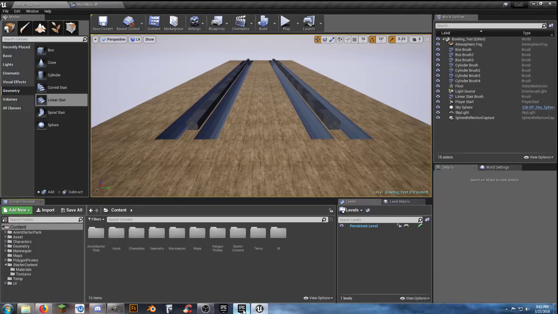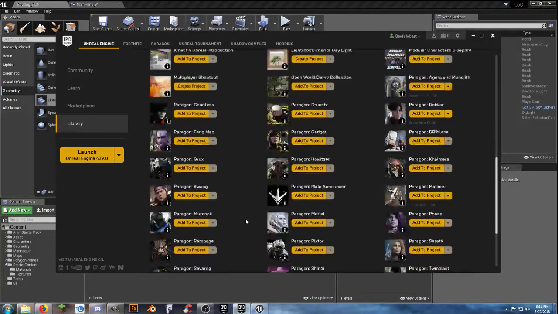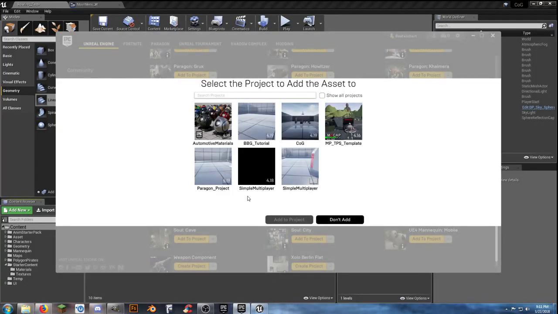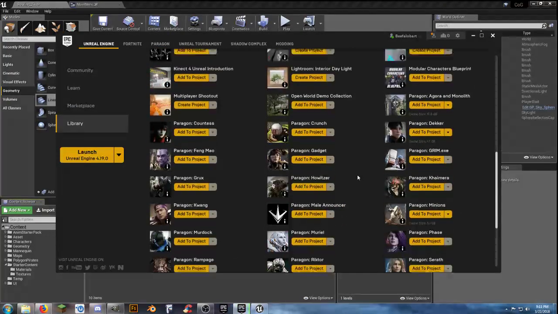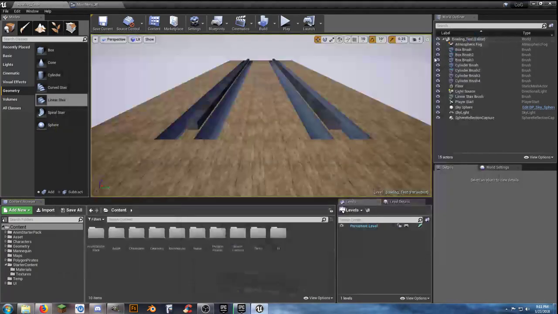Pirates is only a small portion of what's going on, so I'm going to grab the Polygon City asset pack and throw that into the project. And it's just that easy. I don't have any assets though, I'm still looking for some. So it's going to do its thing and add the Polygon City in there, because I know that there is actually a bowling pin in it.